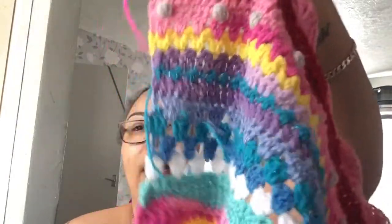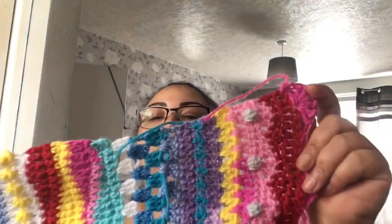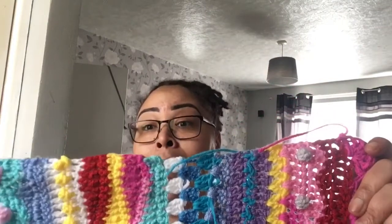It's going quite well. I did have a problem at one point, and that is because I think somewhere along the line I added some extra stitches. It kind of goes out that way. I don't know how I did it, but I did. The stitch count still works out, but it's gone a bit skew. But I will fix that with a border and trying to keep my stitches on point.